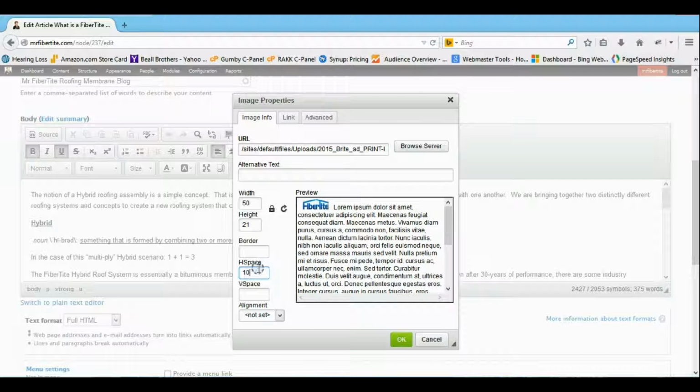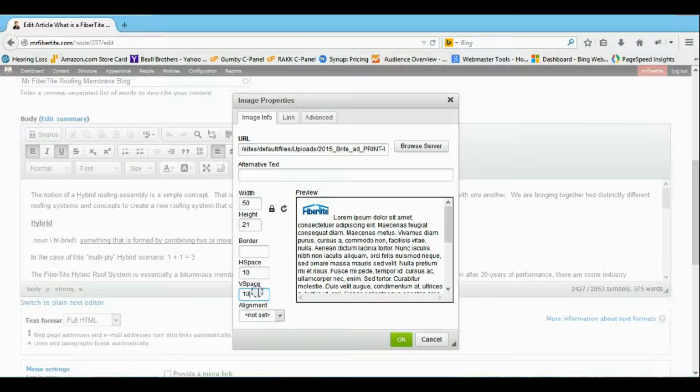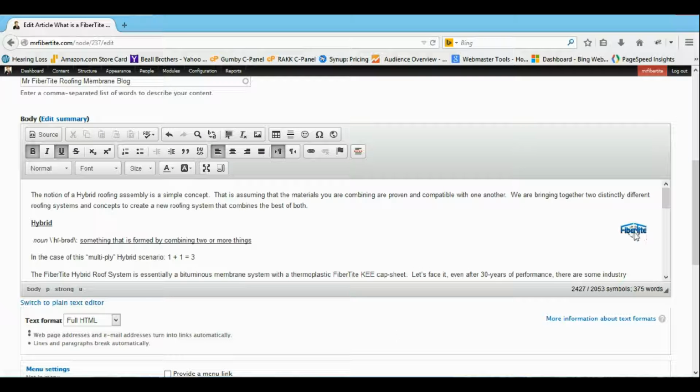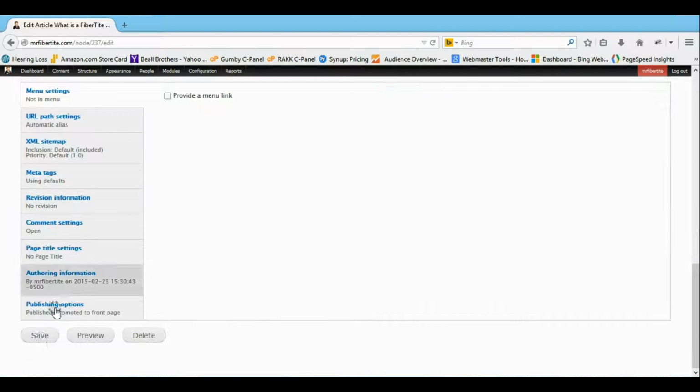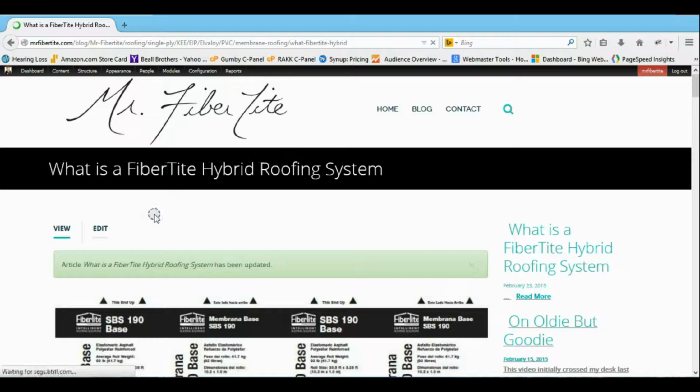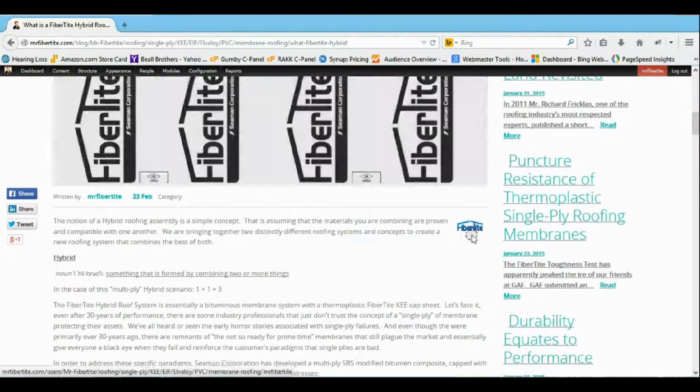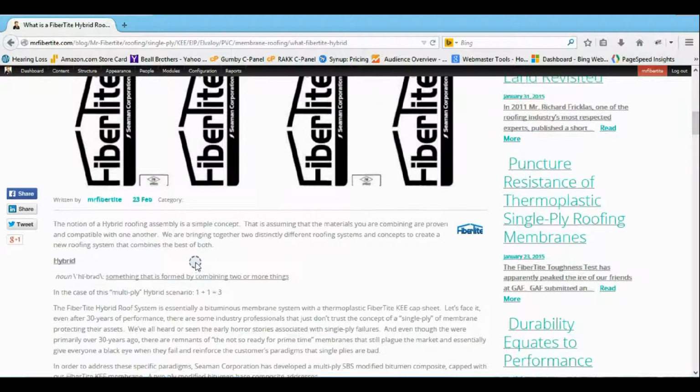Let's give it 10 horizontal space and maybe 10 vertical, and let's set it to the right. You can play with those. They all make sense. Now it's going to look like that. Let's move it up here to the very front of the page. And now it's going to sit like that. So let me just show you what this looks like. So that's just going to look like that, and it's just going to be a pretty logo just sitting there.